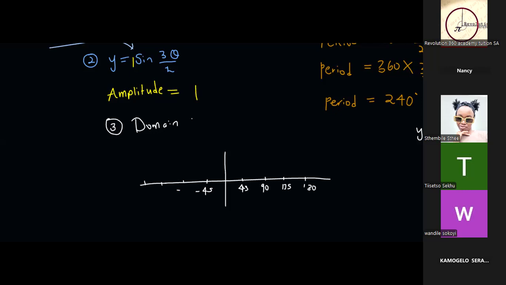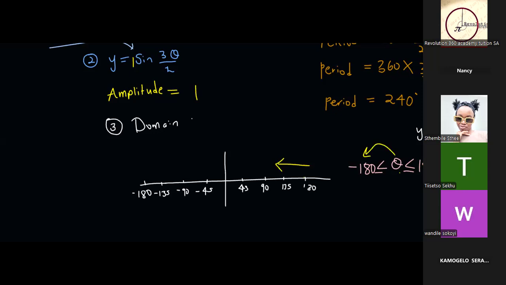Because now we are adhering to our restriction. Remember, they told us we must draw the graph where theta is less than or equal to 180, or theta is greater than or equal to negative 180. So when they're saying theta is less than or equal to 180, this is 180, less than, you're going that direction. Or theta is greater than or equal to negative 180, this is negative 180, greater than, you're going that direction. So we're gonna use that.